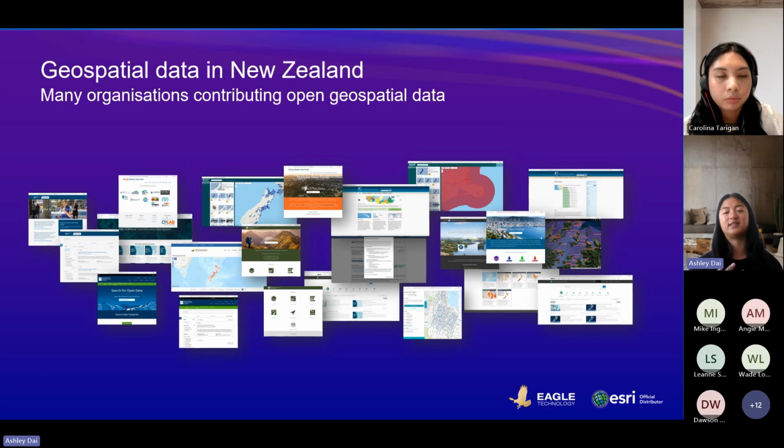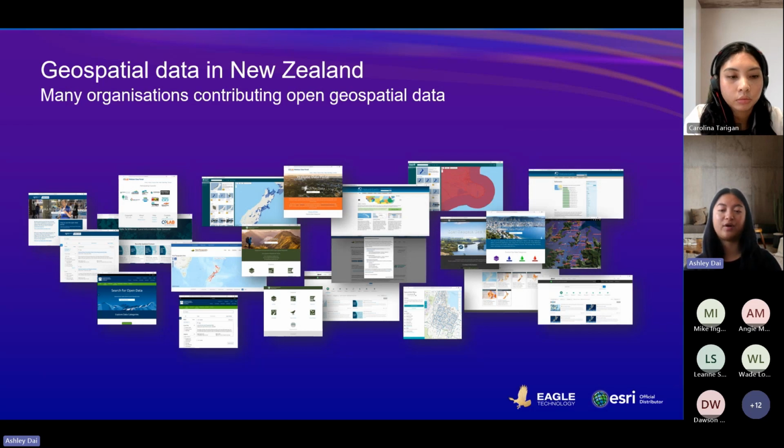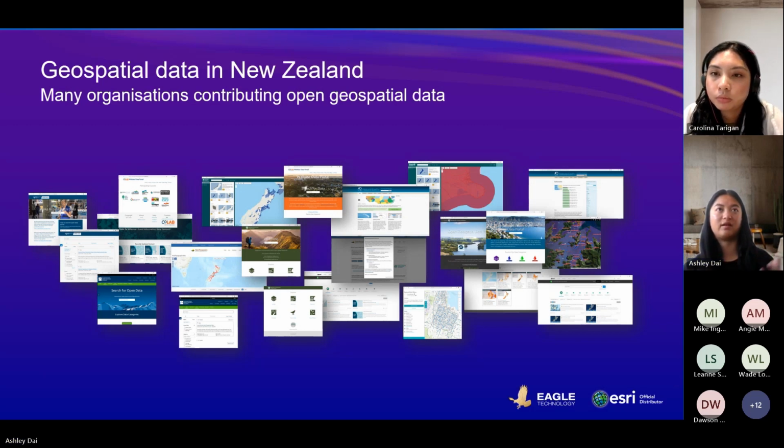They're very easy to find in ArcGIS Online and ArcGIS Pro, for example. And they're also authoritative. That's a big one. So you know who the publisher is, you know the currency of the data, and how often it's updated. So they're all very reliable data sets as well. And this is something that we want to enforce, that it's a joint effort from Esri, Eagle, but also our community across New Zealand as well.